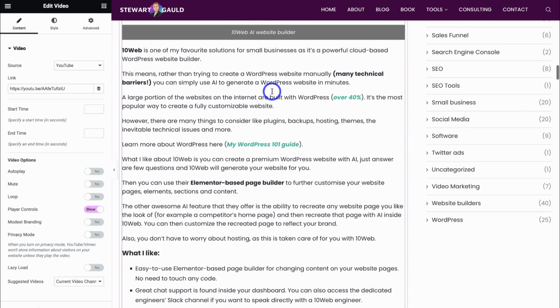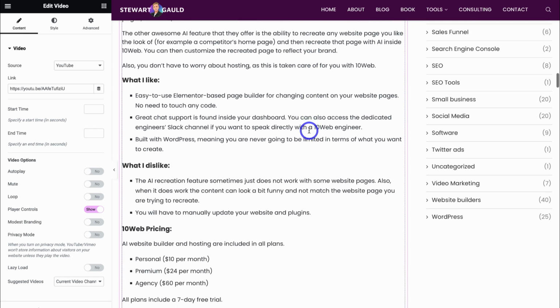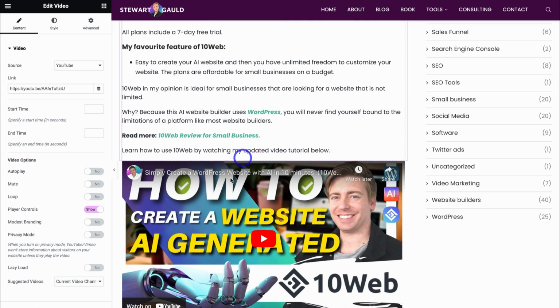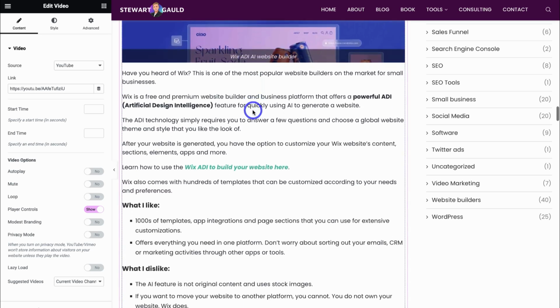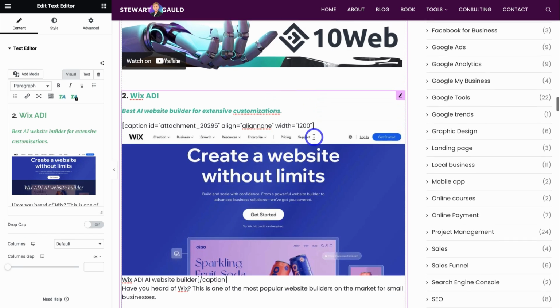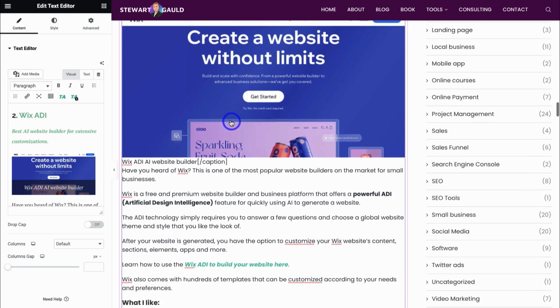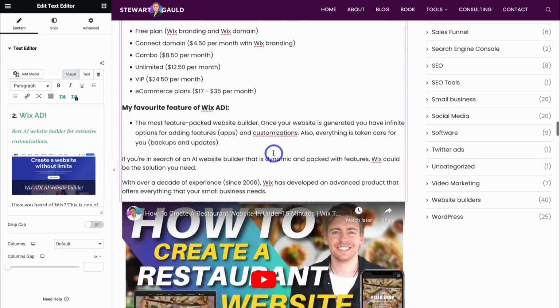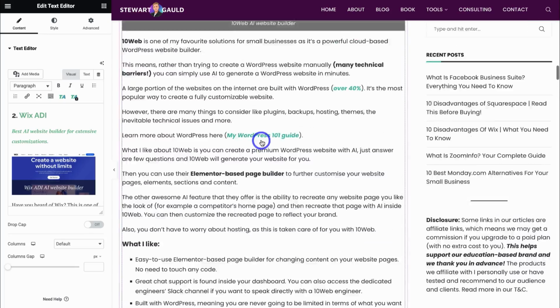Okay, so let's navigate down further. Again, we have paragraph content here. We've got external and internal links. Then if we navigate down further, we have another video embedded down here, as well as an internal link, external link. And if we navigate down further, we have more down here. So you can see that most of these text sections are simple duplications, meaning they have the same structure. We have header 3, then we have external and internal links, we have an image, then we have paragraph content, and then we have a video down below. Each of these sections on this post are essentially the same.